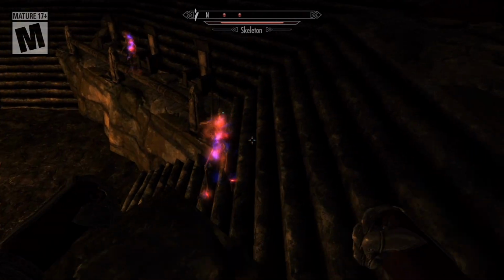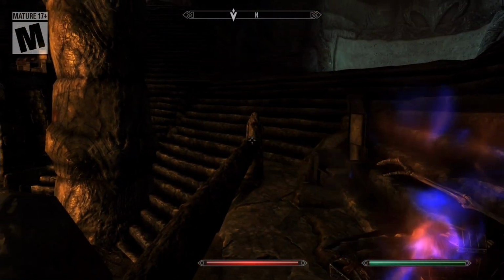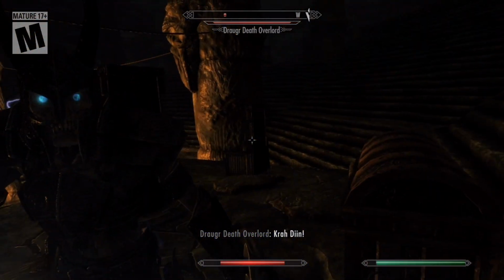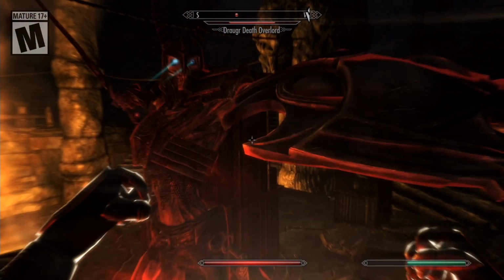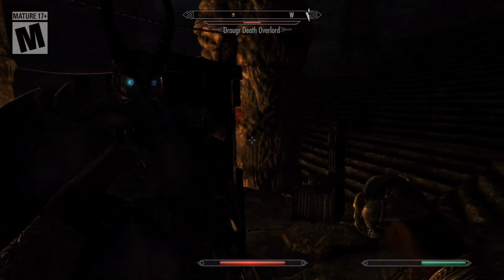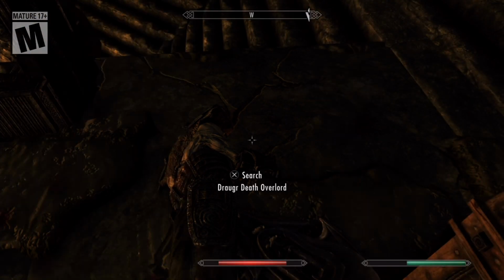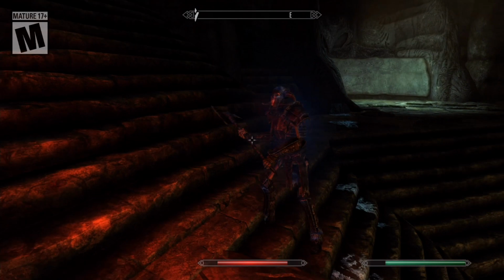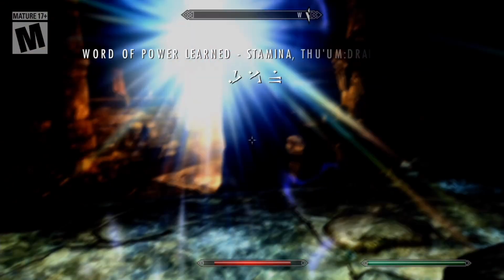Oh, you a toughin'. Let's go. Red wall. Death Overlord. Whoa, that's gonna be tough. Heal. Good for you. Word wall. Give me stuff. There we go.